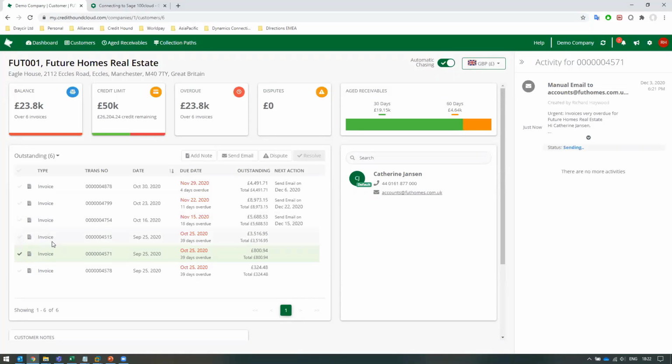I did deal with them both at the same time, but it is logged independently. So you should see per invoice every single step that's taken to chase an invoice, whether received, chasing email 1, chasing email 2, chasing email 3, and so on. So what is email 1, 2, and 3?